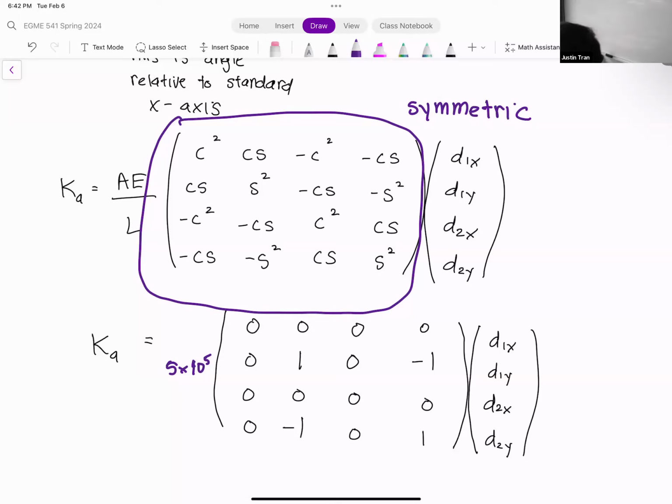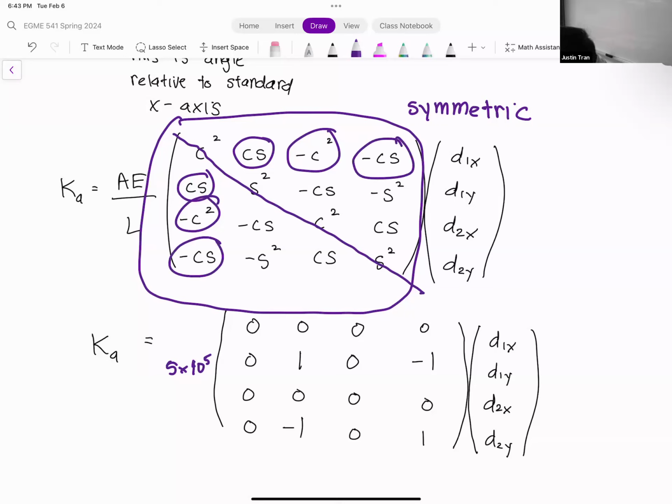What that basically means is that if you draw a line down the main diagonal of the matrix, you kind of split it like a ham sandwich, right? What you should see is that line acts like a mirror between the upper half and the lower half. So if we look at this term, it has a mirror image right here, okay? If we look at this term, it has its mirror image right here, and this minus CS has a mirror image right here. And that's true for everything. So everything here has a mirror image. That's what it means to be a symmetric matrix, okay?